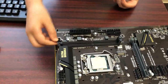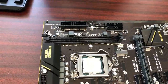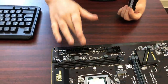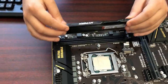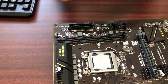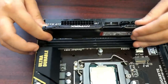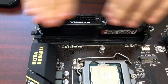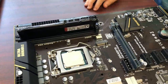Sometimes DDR4 can do just one latch coming out. Sometimes it's two, but for this one, it's just one. When you're putting in one slot of RAM, and you're not putting in a second, which we are not, put it in the farthest away from the CPU, because then it's going to give the CPU breathing space. So make sure the notch is in the right place on the RAM. Then push down on each side. When that snaps in, it's all ready, so the RAM is in.